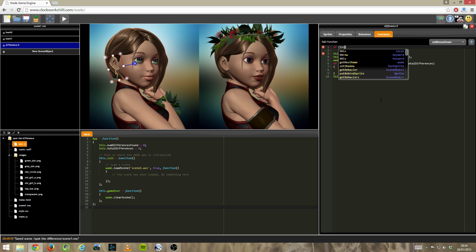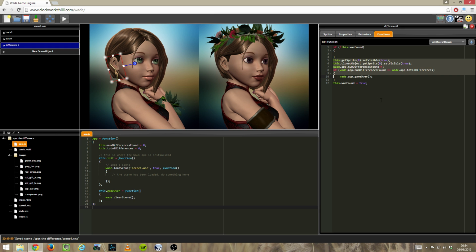Here, actually I'm going to run this code only if not this.wasFound. By doing it this way, I am ensuring that this code is only run once. Well, not quite. I am missing a bit. So if not this.wasFound and not this.clonedObject.wasFound, then I want to run this code.